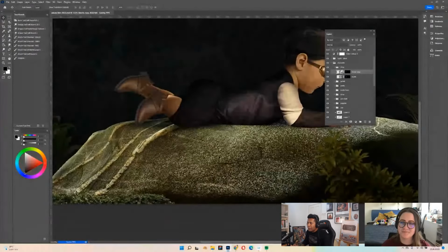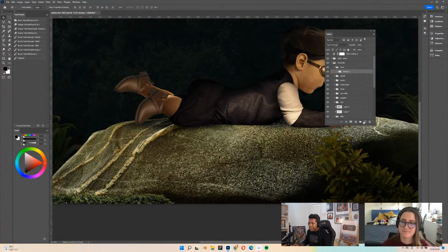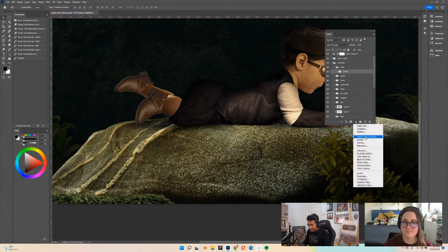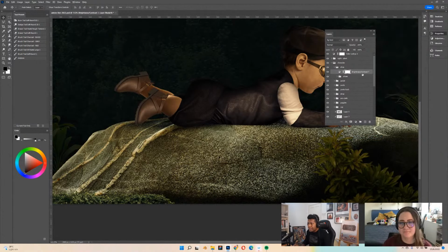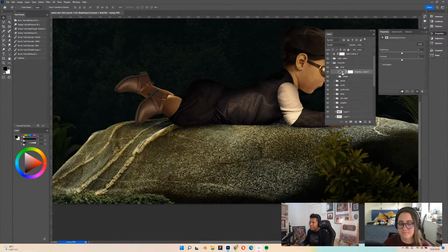It's time to work on the shoe itself, where we need to work on the brightness and stuff. I am going to call the shoes again. Right on top of the shoes, I am going to bring in brightness and contrast. And I need to make sure that it looks darker. So I am going to darken it like this. Darken it even more. Again, there's a reason behind it, right?